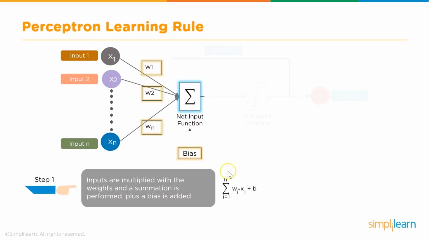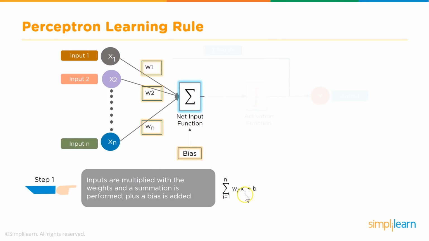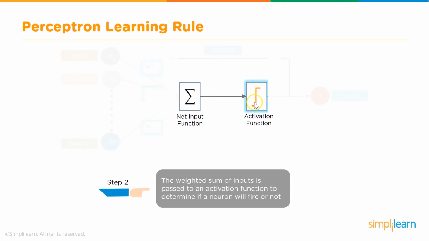Once the training is completed, the values of these weights, W1, W2, and so on, and the value of the bias get fixed. So that is basically the whole training process, and that is what is known as perceptron training. The weights and biases keep changing till you get the accurate output, and the summation is of course passed through the activation function. As you see here, this summation of wixi plus b is passed through the activation function, and then the neuron gets either fired or not, and based on that there will be an output.